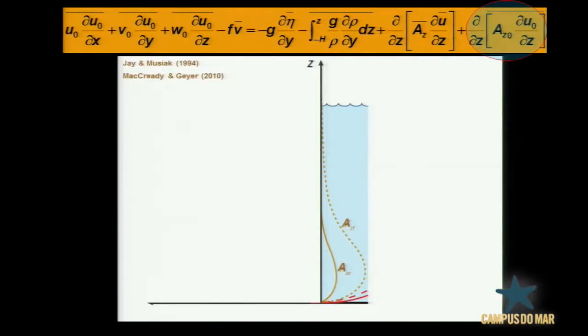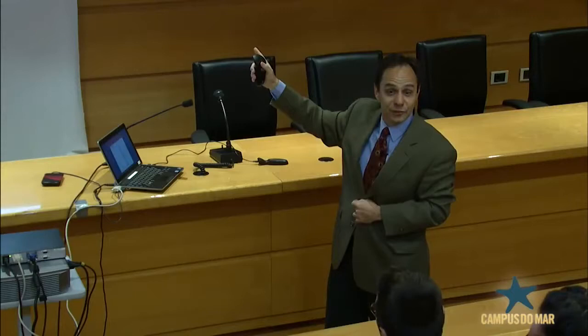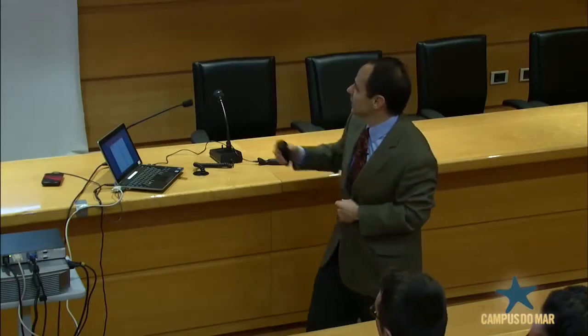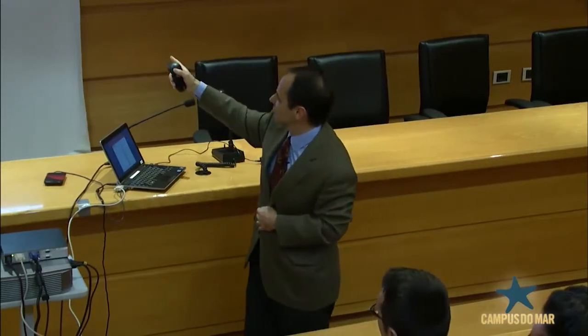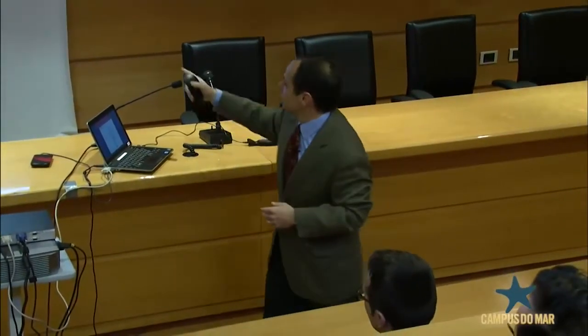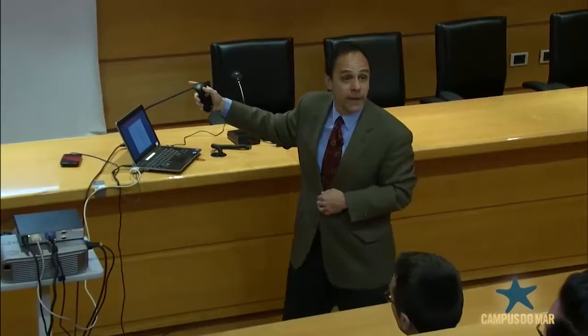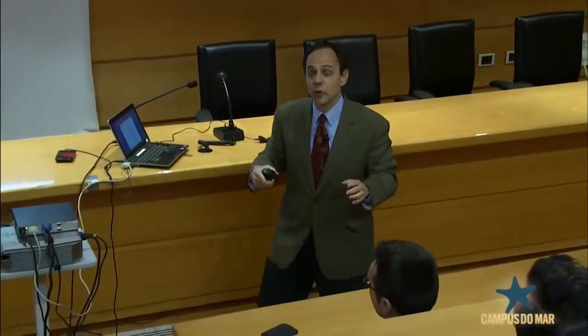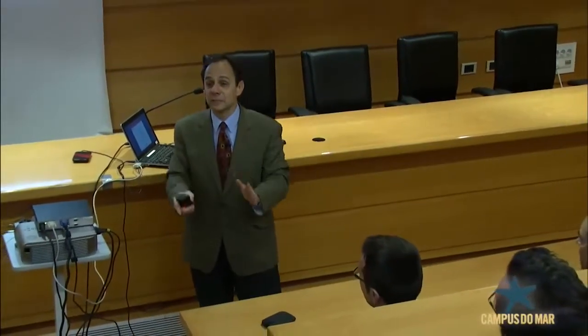What that means is that the new term, the one people are saying we need to look at more carefully, reflects the fact that these two profiles show the mixing, or the eddy viscosity, which represents mixing, during flood, which is the broken line, and during ebb, which is the continuous line. So you can clearly see that there's much more mixing during flood than during ebb. So this is called tidal asymmetry in mixing.